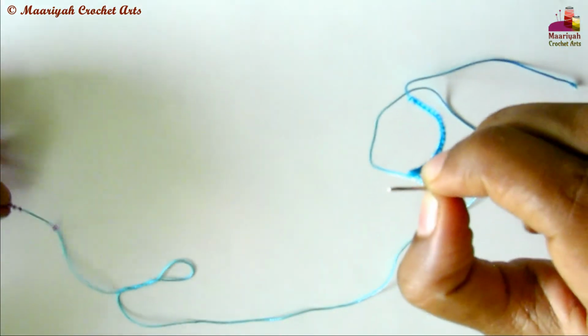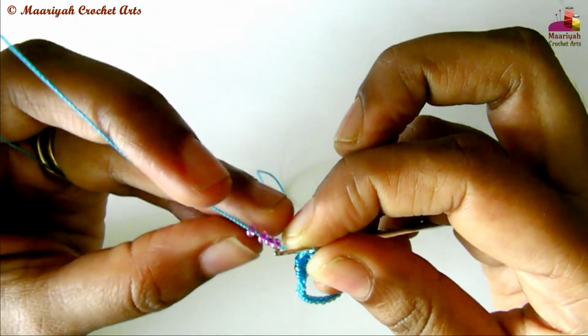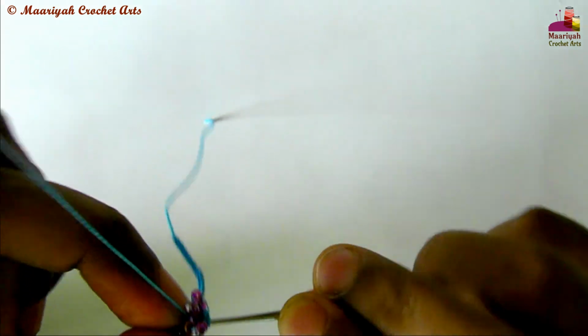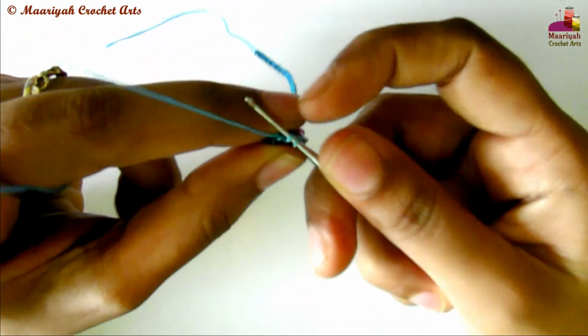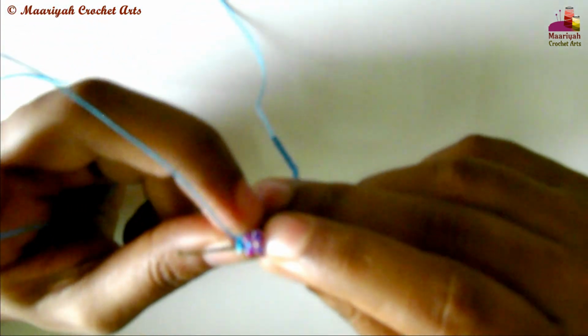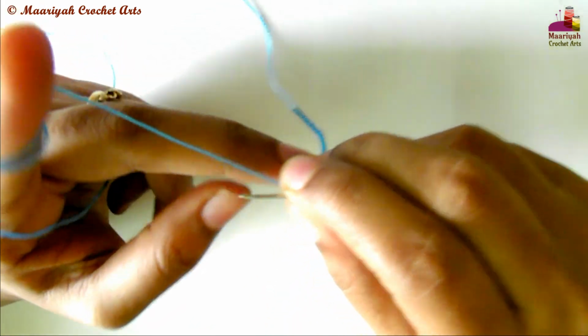Just slip the 4 beads again. One, two, three, four. 4 beads. Secure it with single crochet, like this. 4 beads, 4 beads. Secure it with single crochet. This is 2 loops. 2 more loops we have to make here only.